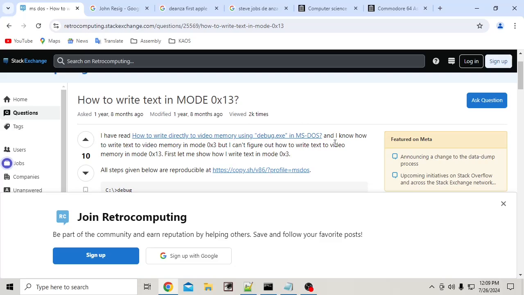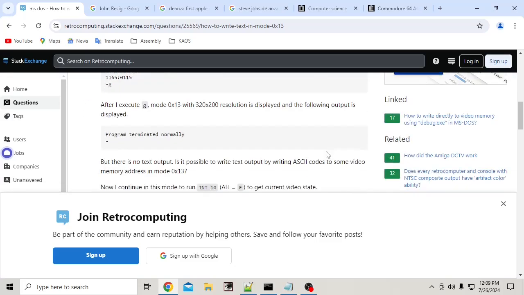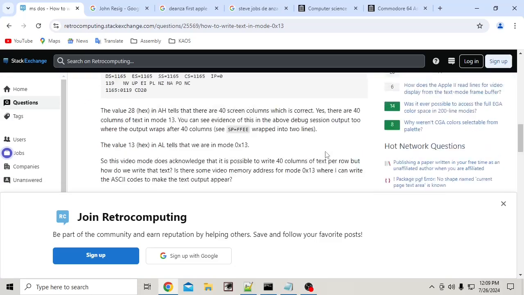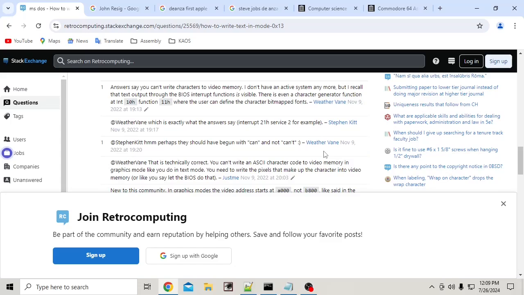It's like, I can't get the text to work when I'm in video mode. Can anybody tell me? Pretty straightforward question. No text output. Help. Answers say you can't write characters to video memory. I don't have an active system, but I do recall some other thing. You need some things, thank you, helpful, which is exactly what the answers say.